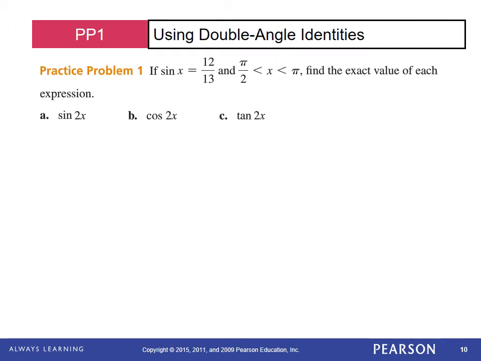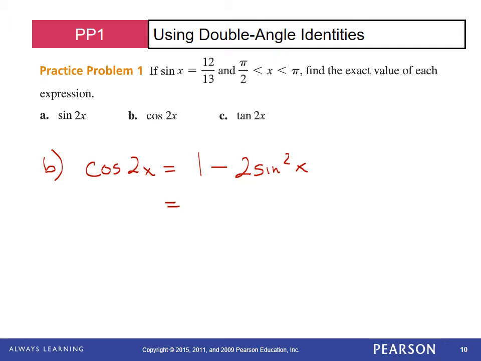Part B, cosine of 2x. So in this case, if I did not do part A yet, and I was just trying to do this problem here, what I'd do is I would use this formula. Because notice it's just the sine formula. And I'm already given sine, so I might as well use this formula. If the problem said cosine of x is 12/13, then I would have used the other formula. So again, your choice. In this case, super easy.